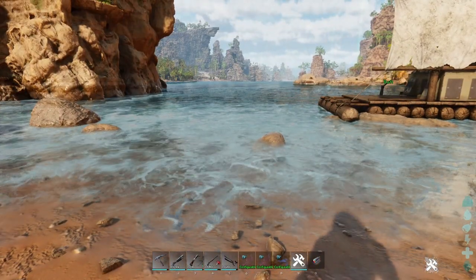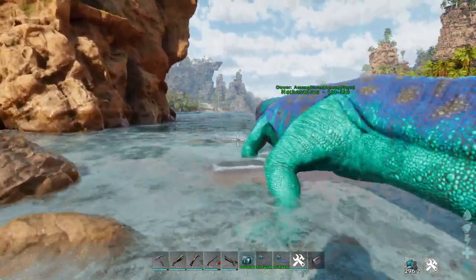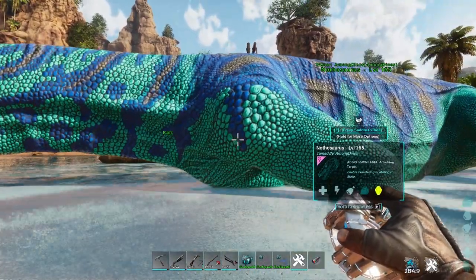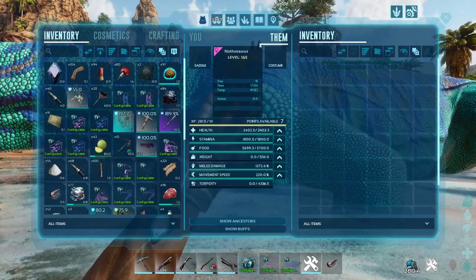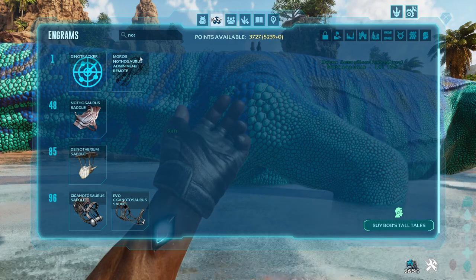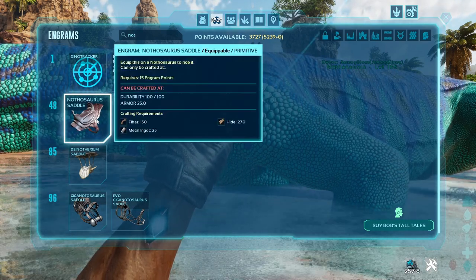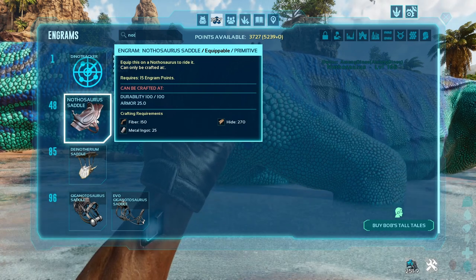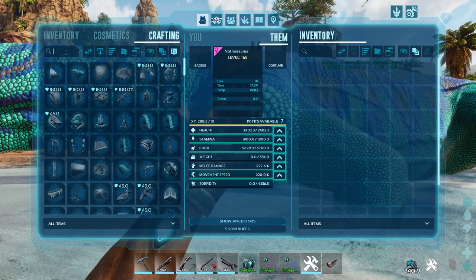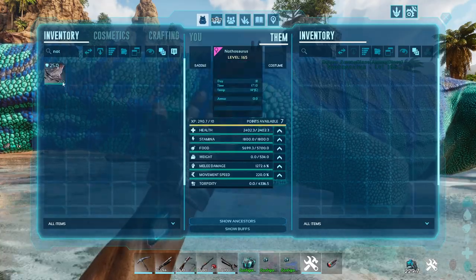Now let's go try the... Okay. Let me see. For the saddle, Notosaurus. Notosaurus saddle you can craft at level 48. 150 fiber, 35 metal and 270 hide. It's not too bad. There you go.